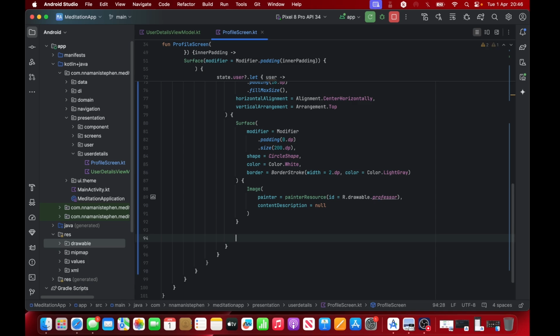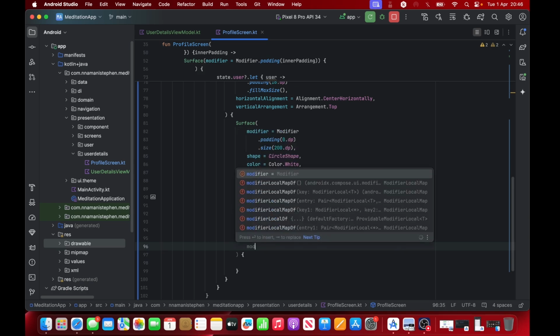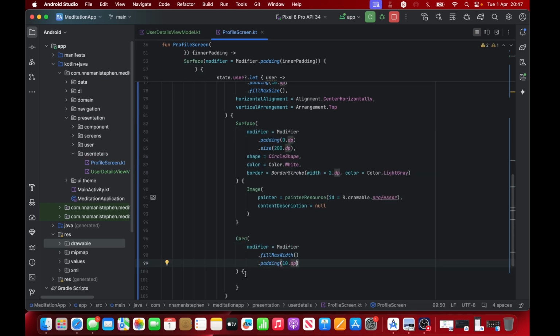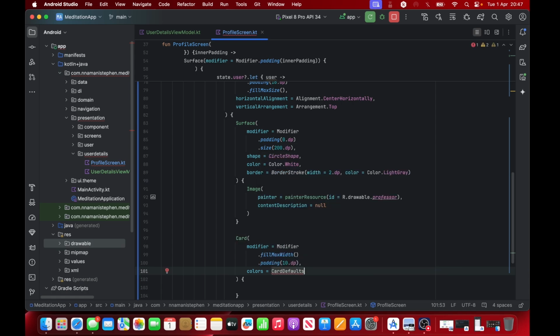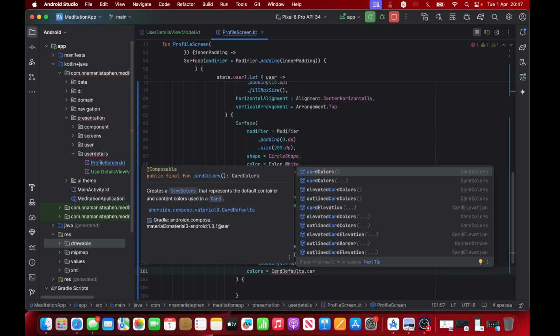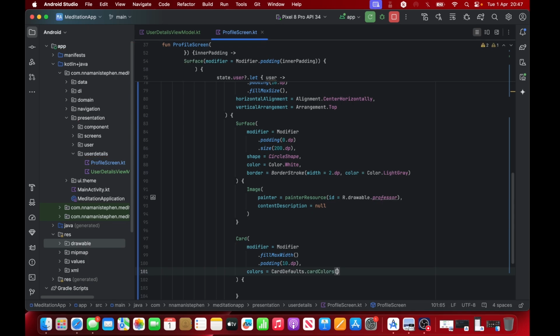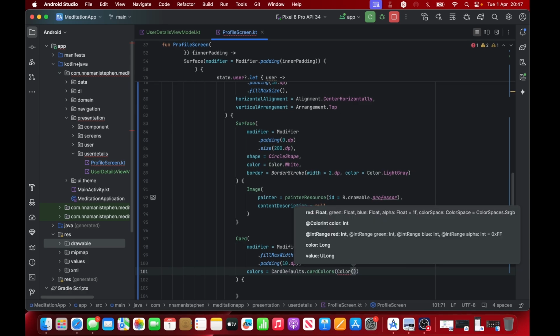Okay, so down here we'll create a card. In that card, we're going to have some card properties as well. Let's set that up. I want to set a color, a hex code color that I got from the internet. So colors, card defaults. To help it stand out, you can choose your own color here to make it better. This is just for demonstration purposes, guys. I know it could be done better, but for now we need to continue. 9800, I guess. Okay, it looks like that golden yellow.